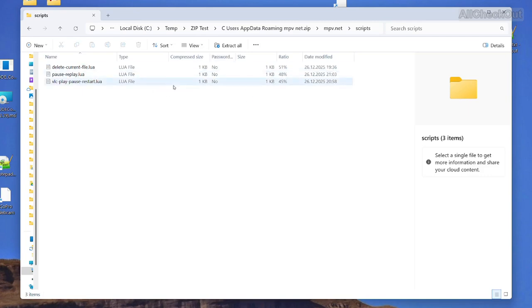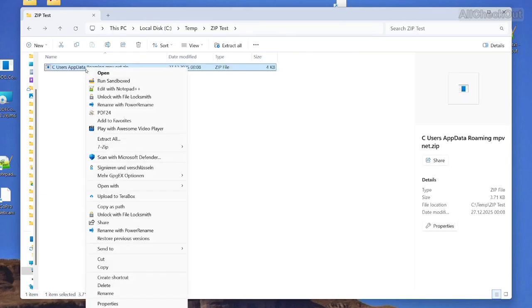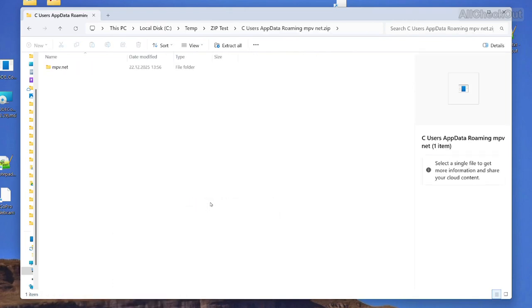We can use it just like a normal file and folder structure here in the Windows Explorer with the built-in zip mechanism. So that's really the solution here. Just right click, Open With, and then hit the Windows Explorer. That's the solution. And you can of course also use that if you want to assign that for the zip files in general. Maybe I should also do that.